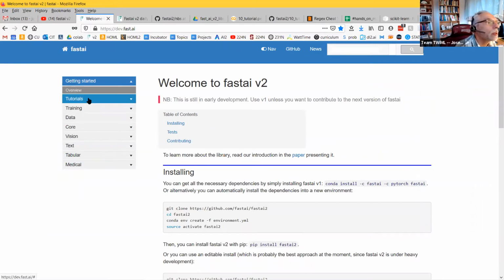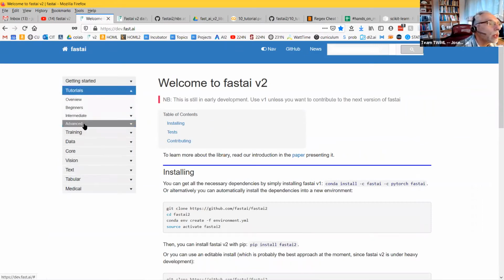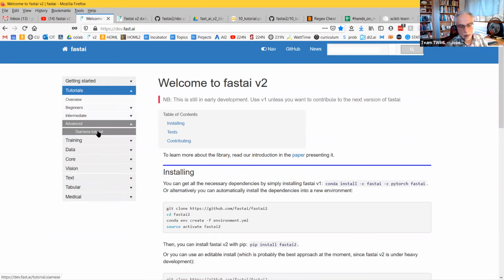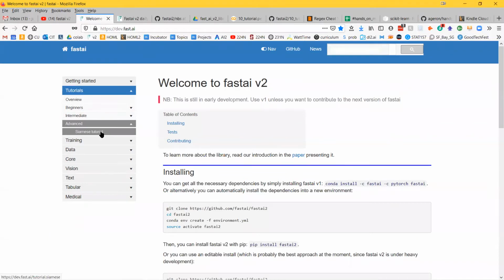Okay, this is FastAI 2 tutorials. If you go to the advanced tutorial, he does this Siamese network thing, and he splits it off into this advanced example. He tried to do this in the first video. It's covered much better in the second video, Joseph. Yeah. Second video gets into that. Right, so I didn't pay attention to that.